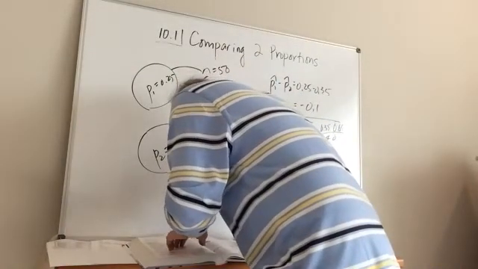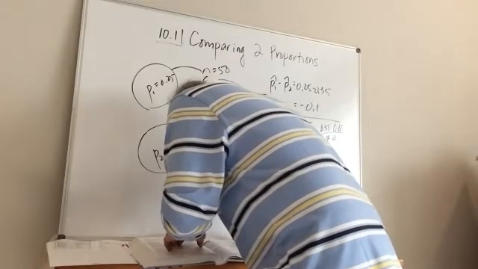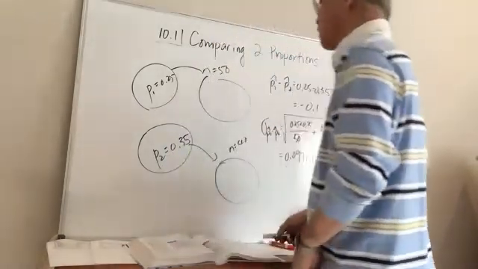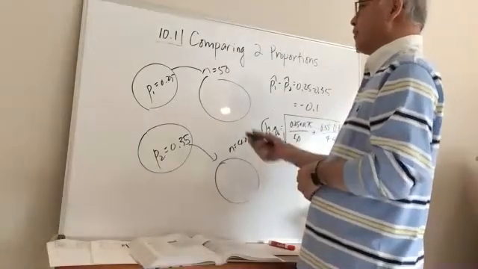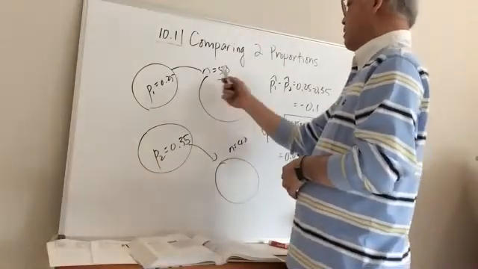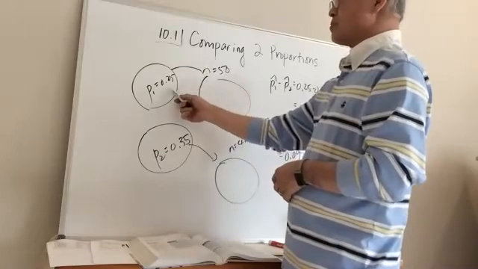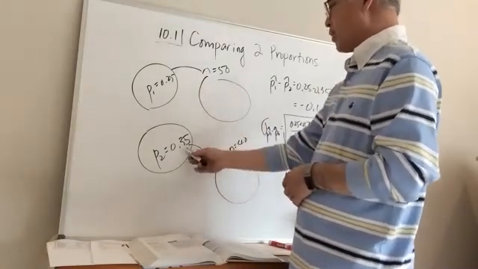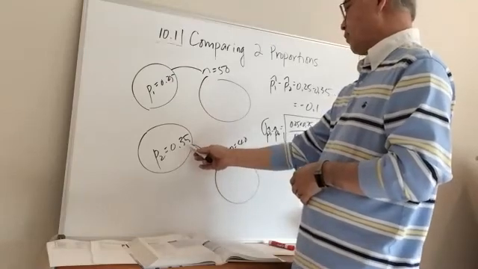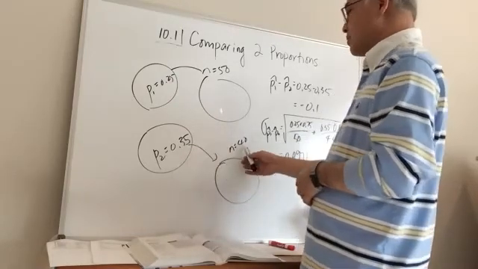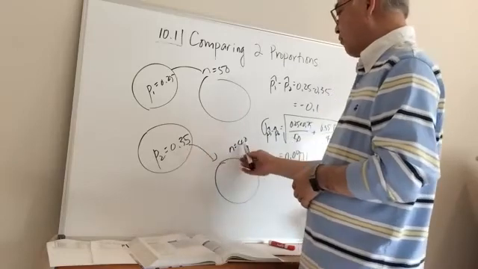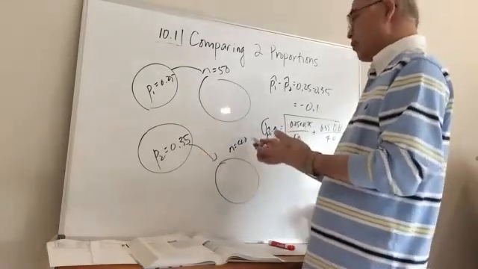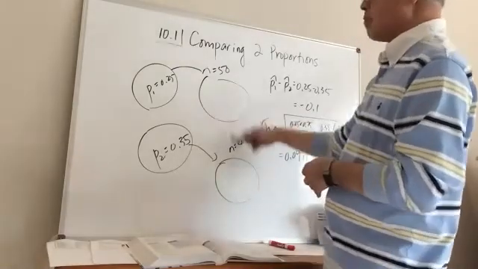B. Oh, the shape is a normal distribution, because it meets all the conditions, right? n times p, n times 1 minus p is 0.75. They're both greater than 10. Same thing here, 40 times 0.35 is going to be 14, so greater than 10. And 40 times 0.65 is going to be 26. So it's going to be greater than 10. So the large counts are met for both of them.